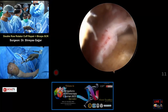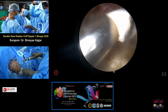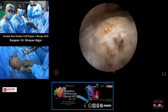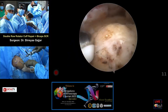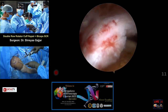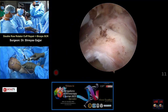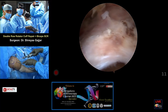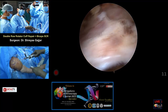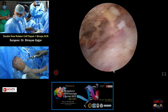Can I have the RF, please? So I'm just preparing the tuberosity laterally for my double row. Shaver, there. Sister, load it on the golden handle, please. I'll tell you when I need it.